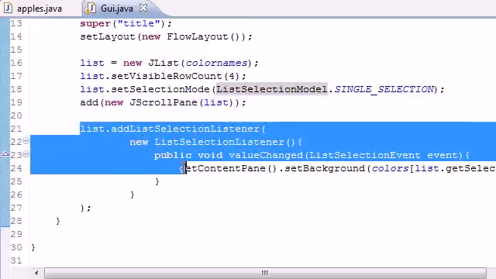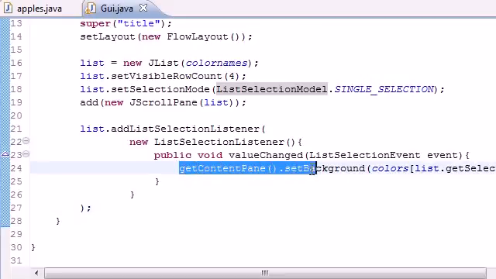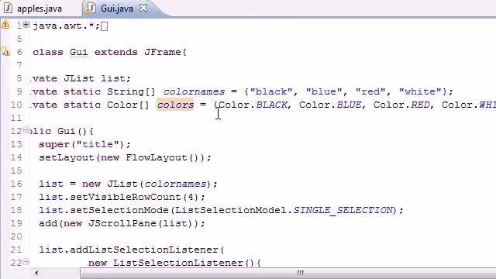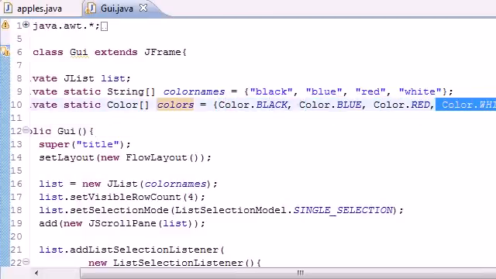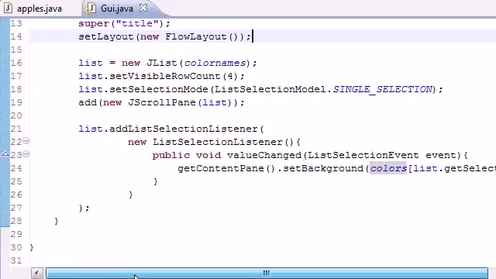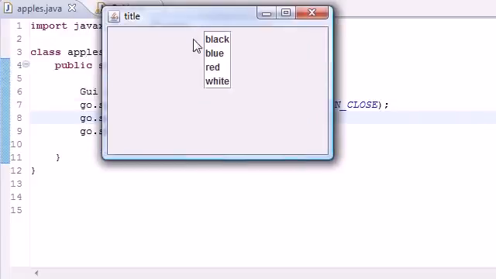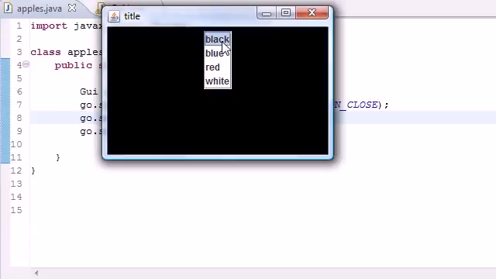Next, we added all this stuff, which is pretty much the default stuff you have to add in Java, and finally we added this little line right here. We went to the content pane so we could get to the background, and then depending on what index they clicked, we corresponded it to that list of colors that we made up here. So 1 is black, 2 is blue, 3 is red, 4 is white. That is how we made an awesome little program. And look at this, how awesome is that? Seriously. Red, white, and blue. Didn't even notice it. And black, where does that come in?